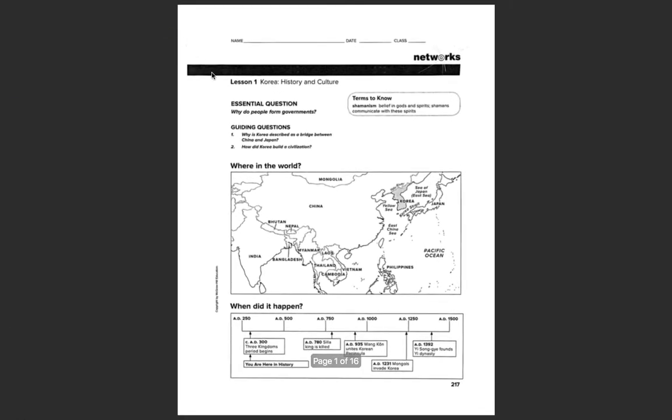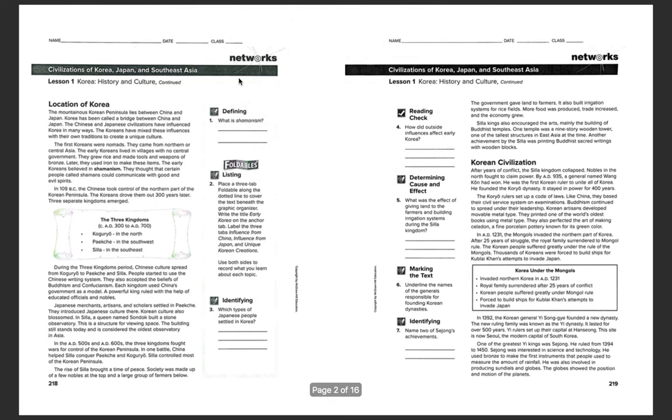Yesterday's lesson, I asked you to label a map of the Korean peninsula. I believe I asked you to label cities, mountain ranges, bodies of water, and the three kingdoms that are going to be discussed in this lesson. All right, so I will look through those. I know you were supposed to submit it this morning.